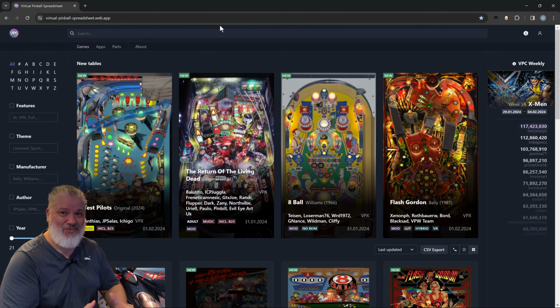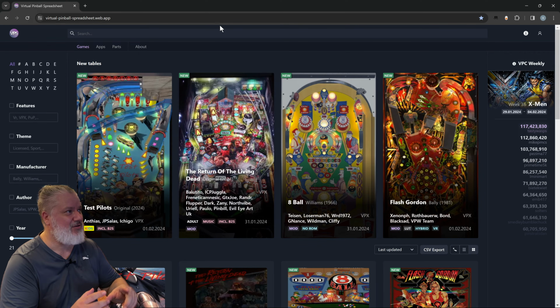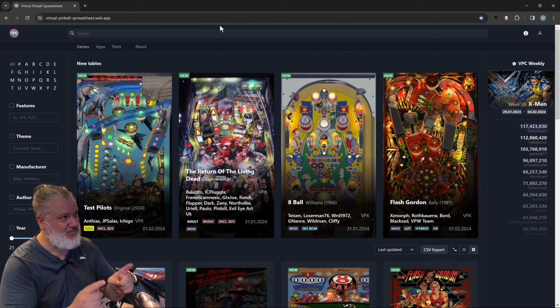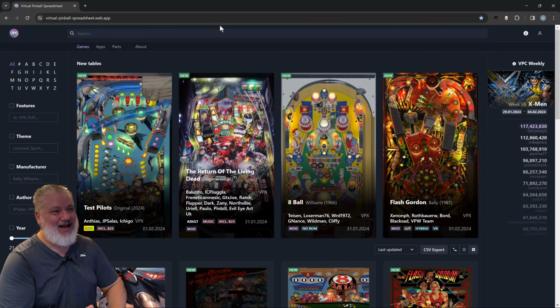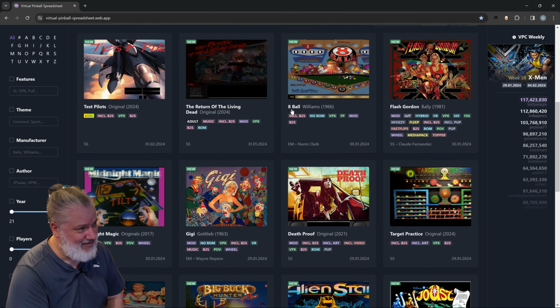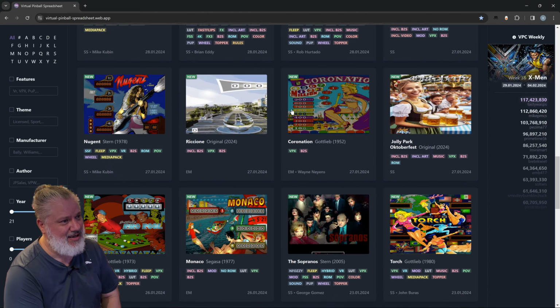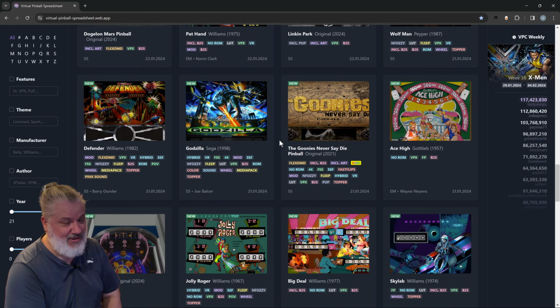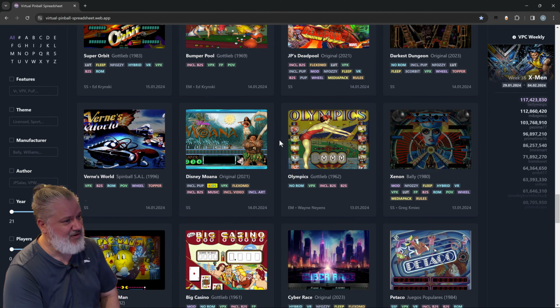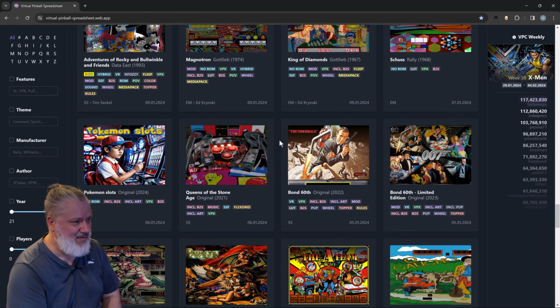Guys, if you want all these things, the tables, the ROMs and so forth, it is dead easy through this Virtual Pinball Spreadsheet web app. It's a mouthful. All the tables are here, guys. And you can't mix the ROMs together with the tables. It's very much like the video MAME world.